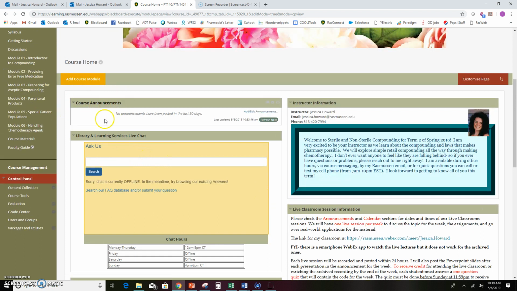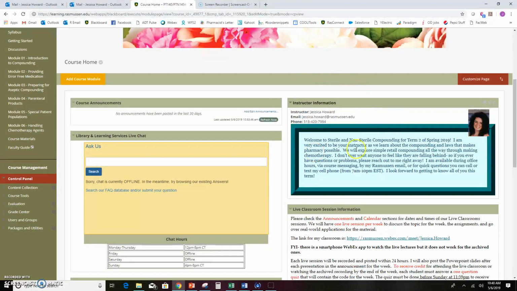Going back up to those course announcements, they will also tell you what you have due for the week. It will show you your grading rubric and how those assignments will be graded. You can keep track of the course project that's going to happen throughout this course, how it will be graded, and what things are due for it over the course of the class. I'll also keep you up to date on things going on with compounding or other important news in the pharmacy world that may be important for you as a technician. So make sure you're always keeping an eye on that course announcement box.